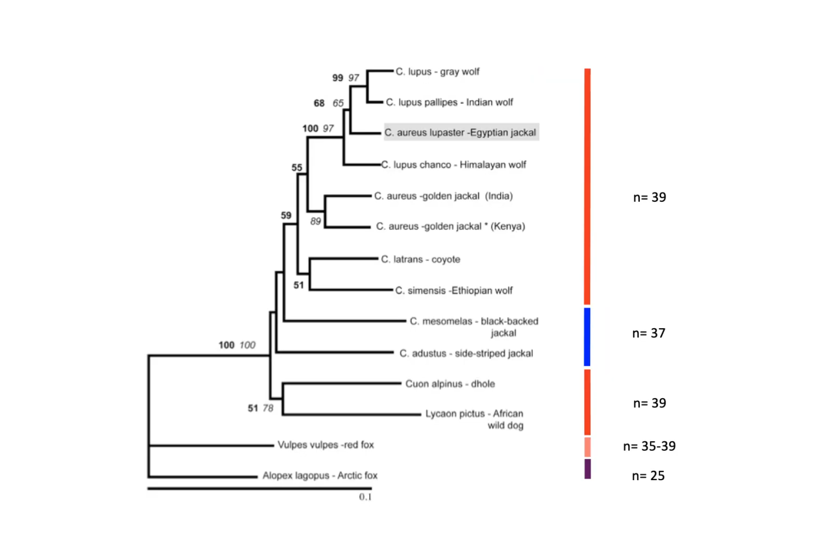This is a phylogenetic tree of some of those species, including gray wolf, and dogs would be up here also, with a chromosome number of 39. So they can actually all interbreed, and there's quite a bit of difference between them. So they've speciated based on the characters that worked for them under natural selection. And then, of course, the dogs by artificial selection. And then there's the black-backed jackal and the side-striped jackal that have a chromosome number of 37.